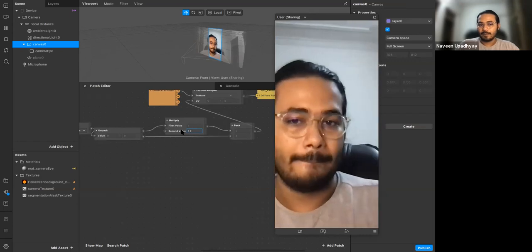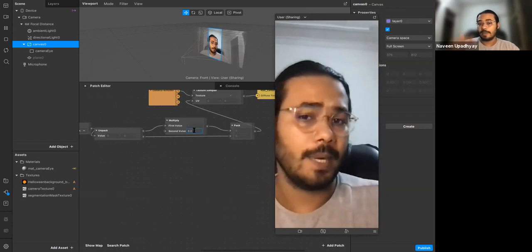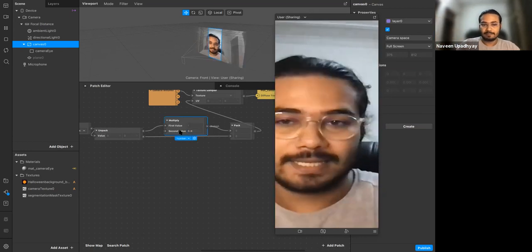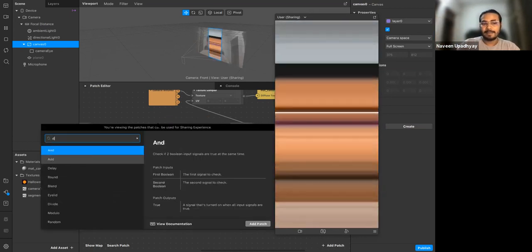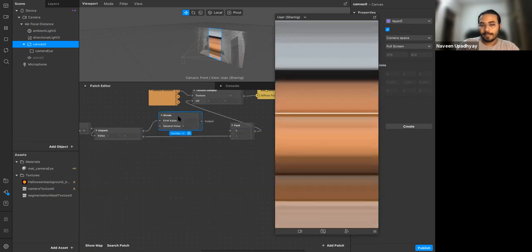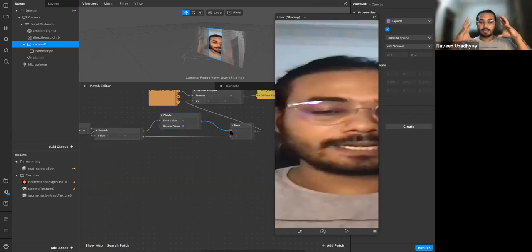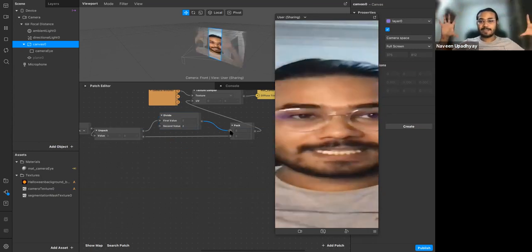But if you go less than 1, it's going to expand it, basically like dividing it by 2. Dividing it by 2 kind of maximizes everything.